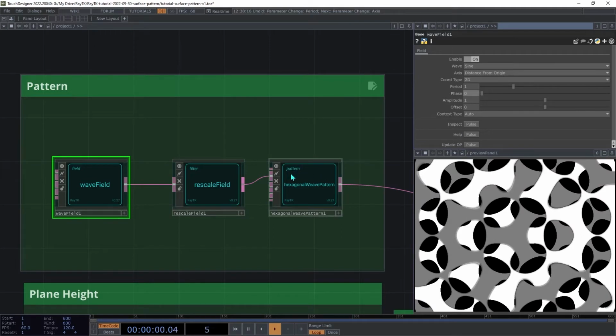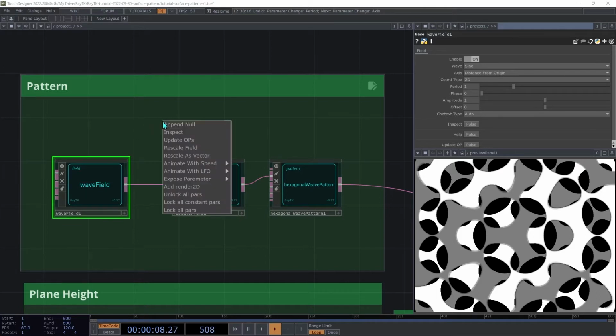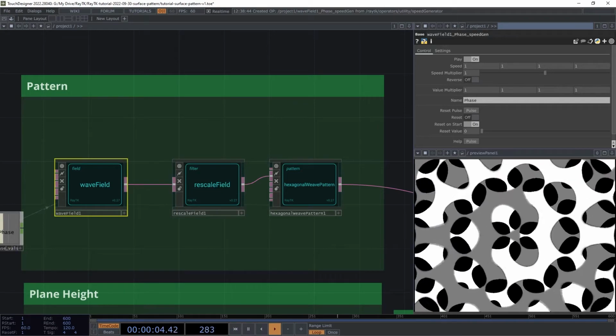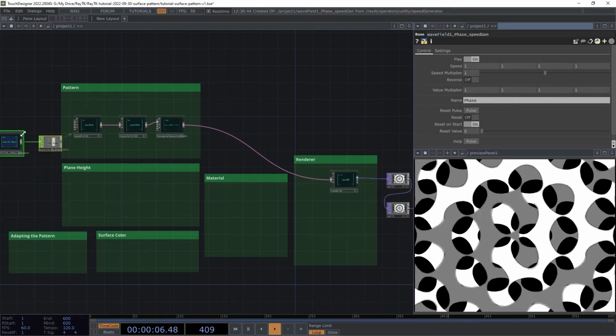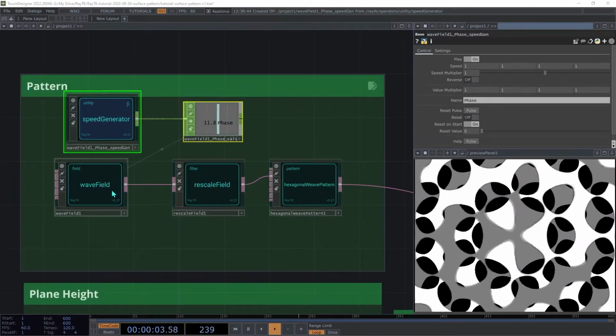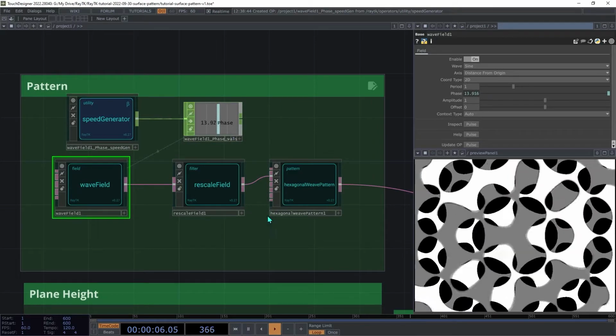To add some motion to this, we can animate that phase parameter. So select the wave field operator and open the Editor Tools menu again, and then choose Animate with Speed and Phase. And that will create a speed generator object and a CHOP, and then it will connect up that parameter to it.